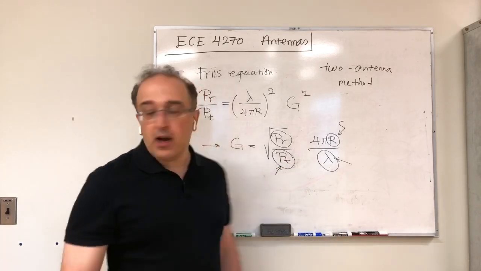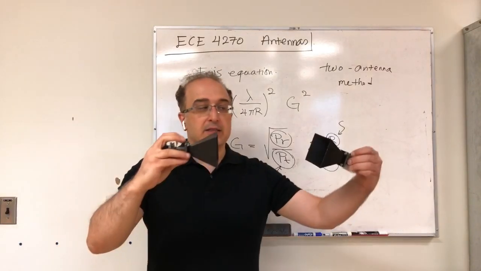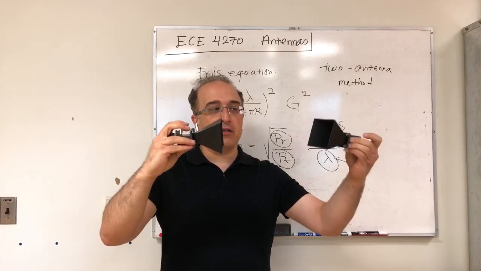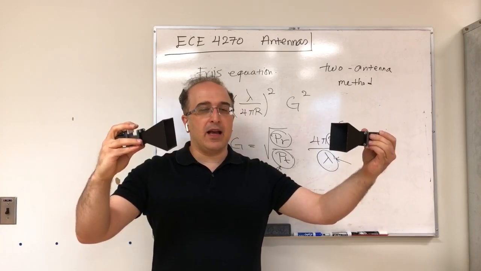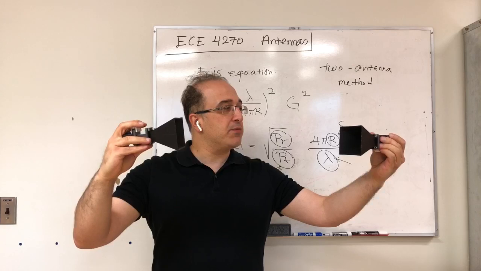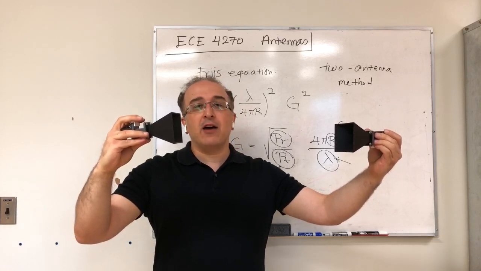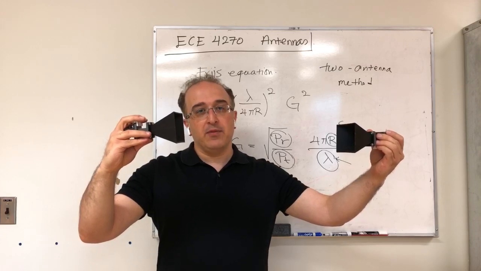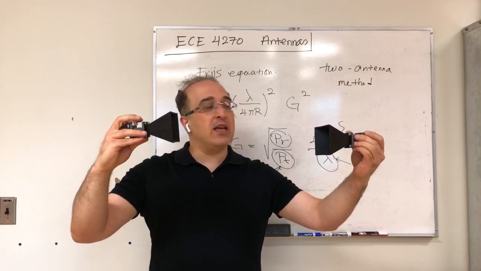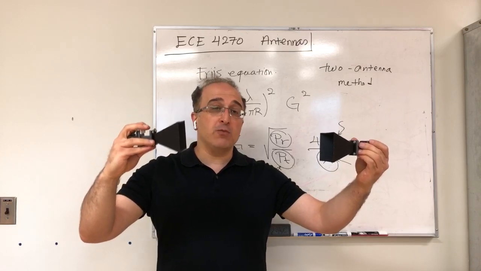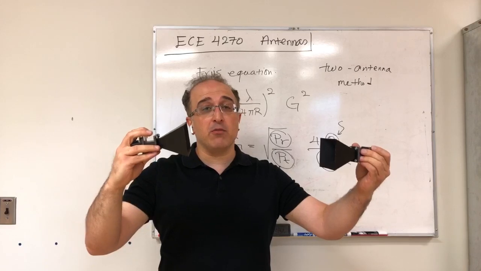So in our case, we have two identical antennas like this. Now, if I separate them by some distance, let's say in the lab, I think we're going to have 1 meter separation, you can measure P received. But now the question is, how do you find P transmit? And remember that the P received that you have here includes the effect of cables and so on, both on transmit and receive. So we want to be consistent in terms of our measurement.